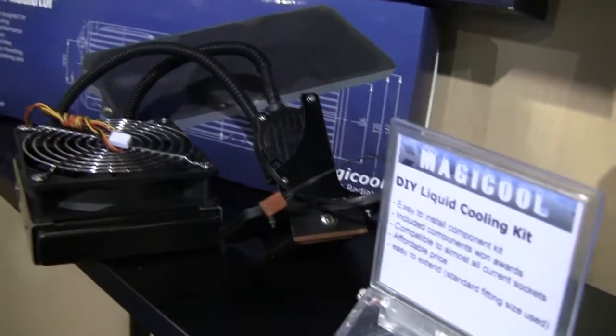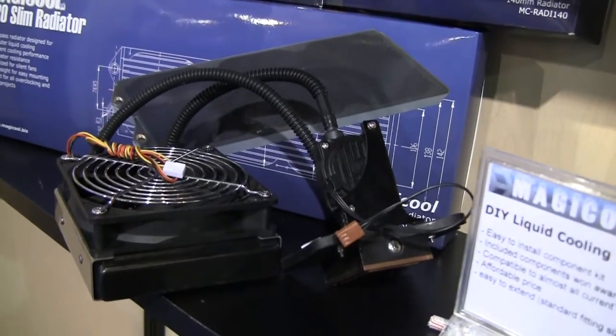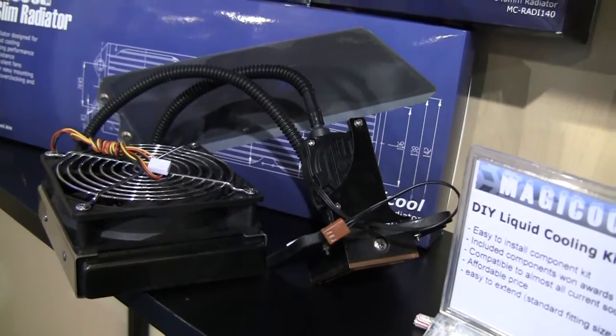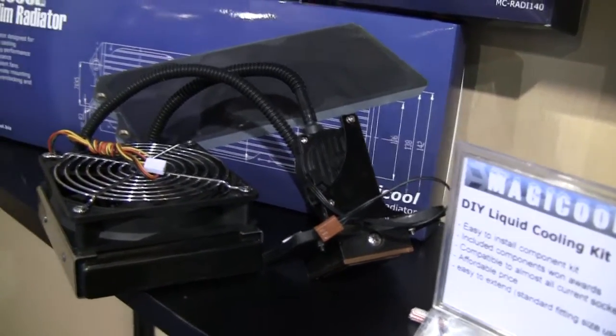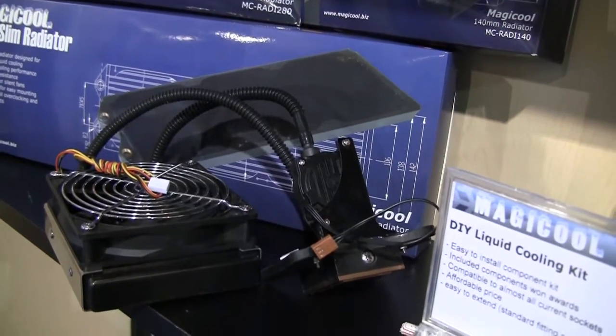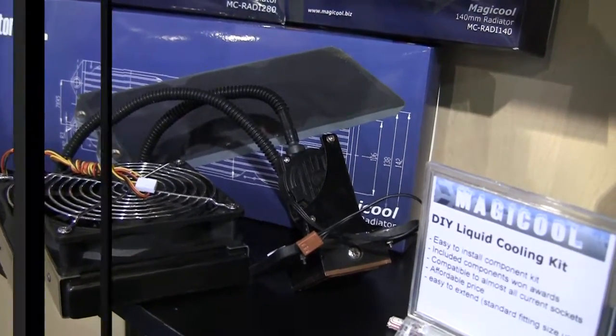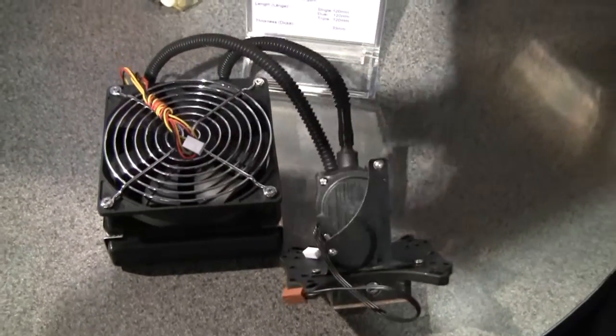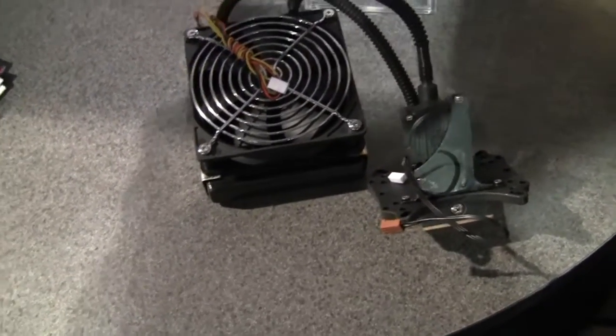And on the other side we have a line of aluminum radiators. And this is a kind of CoolIT like system, fully closed thing for pre-assembled single CPU cooling. Yeah, go to hell. Go to hell? No, go to CoolIT.